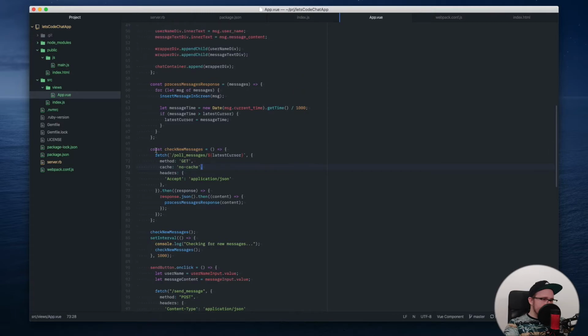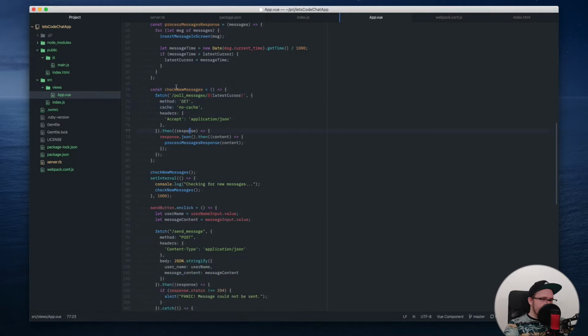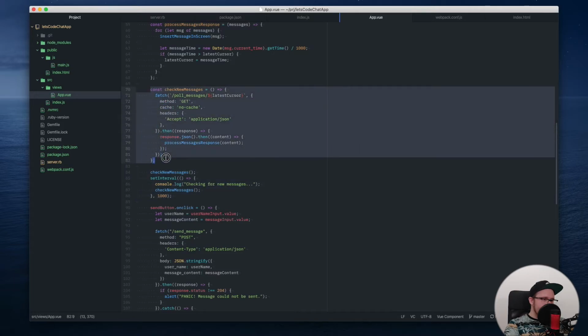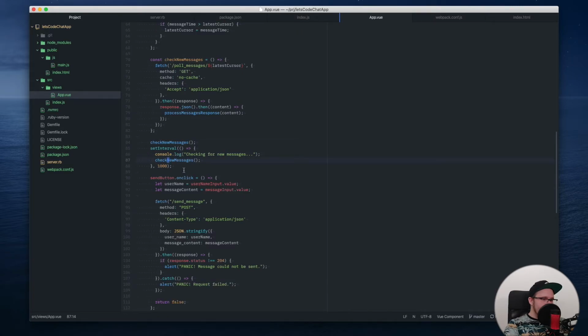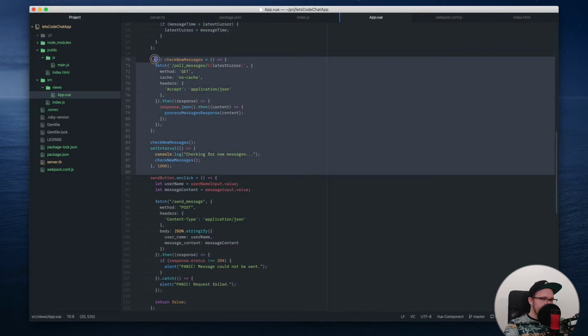So I'm going to remove this function. This is the function declaration, and here it is being called for the first time, and then a timer that periodically checks if there are new messages. So I'm going to remove this chunk.